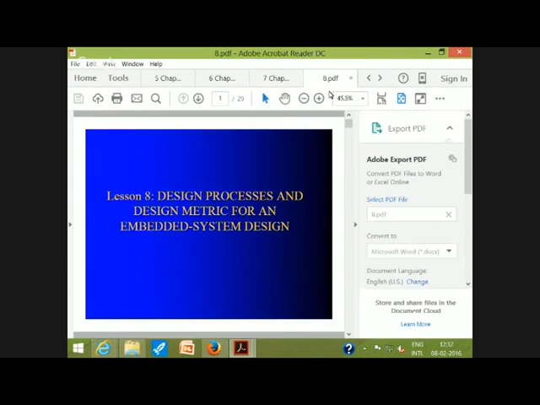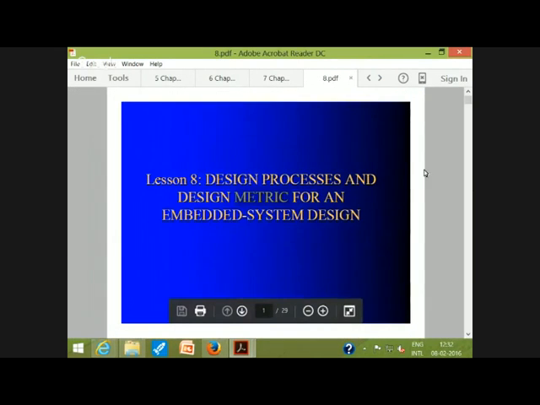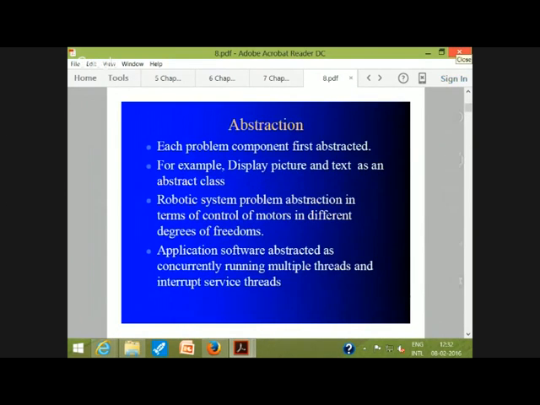Next, we come to the design processes and the design metrics for an embedded system design. Now, when we start with the design, the first thing we do is abstraction. Okay, the abstraction. So what is this? Every problem, you will be given some design problem. Each problem component is first abstracted.